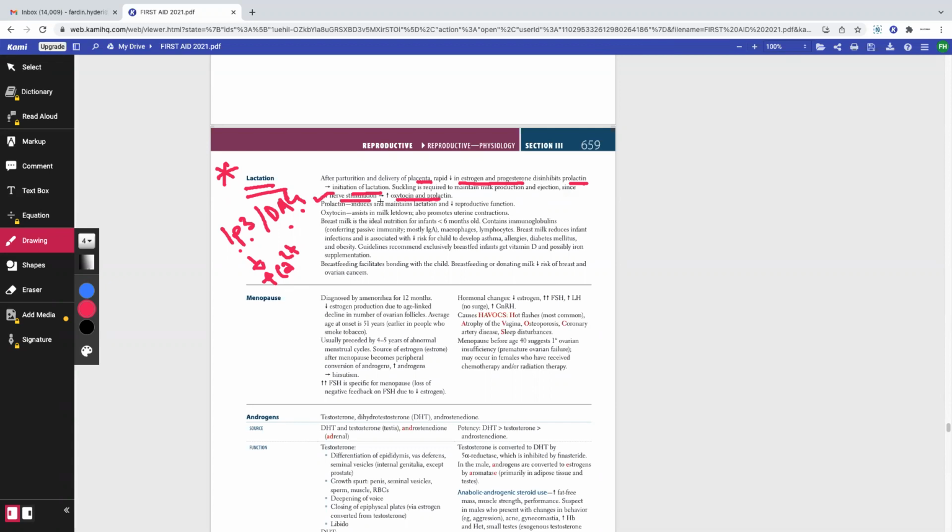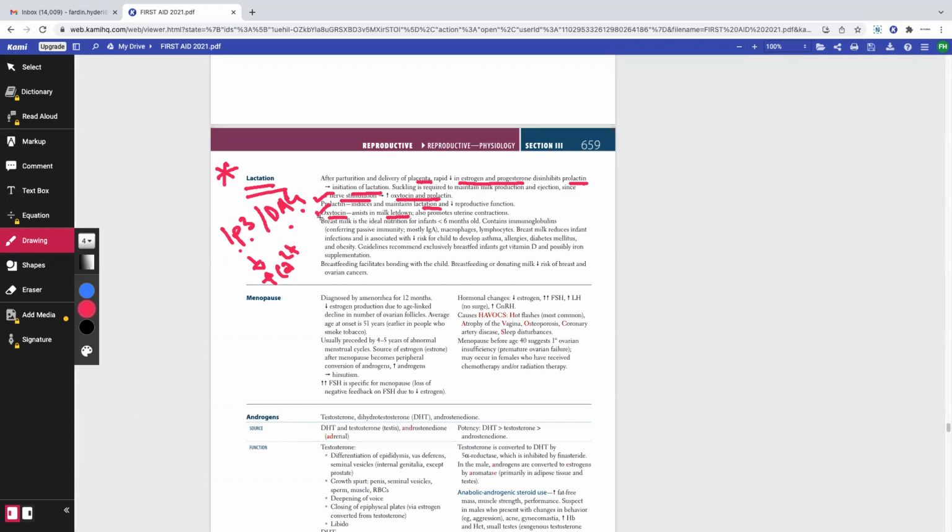So prolactin will induce and maintain lactation. And also, when the prolactin level is very high, is the GnRH level low? Yes or no? The answer is yes. So during high levels of prolactin, do we have more chances of conception or less chances of conception? The answer is we have less chances of conception. But nowadays, do we use breastfeeding as the only method of contraception in the first 6 months? The answer is no. Maybe in the past it was used, but nowadays we use another method. Okay. So oxytocin is another hormone that is responsible for lactation and milk letdown.